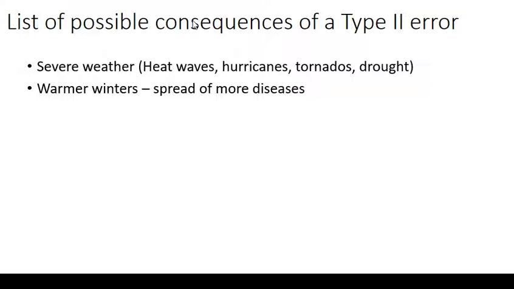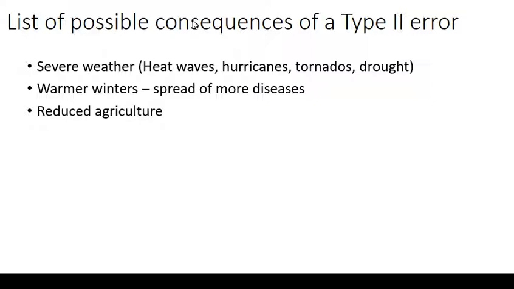Now, warmer winters sounds great. I mean, I've enjoyed having warmer winters around here, but there's a problem. You're going to have more and more diseases brought north. And I don't know about you, but was it last summer? What was the big disease down in Florida? The Zika virus. Okay, that kind of thing can spread to more northern latitudes if you don't have a cold winter to kill off all these bugs that carry this stuff. So that's kind of a problem.